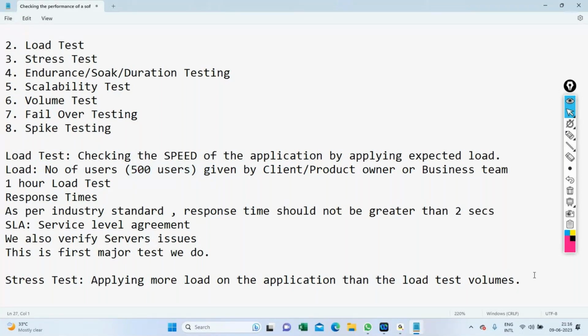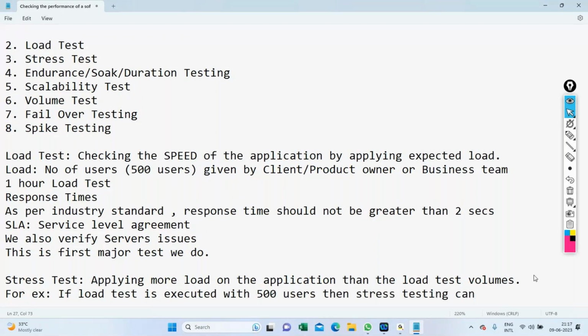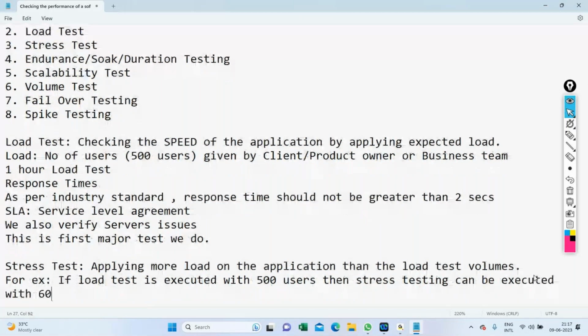For example, if the load test is executed with 500 users, then stress testing can be executed, let's say, with 600, 700, 800, okay? Or you can also run until it breaks, or it crashes, or whatever it is.